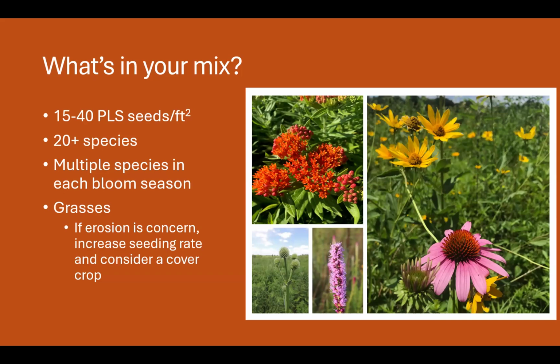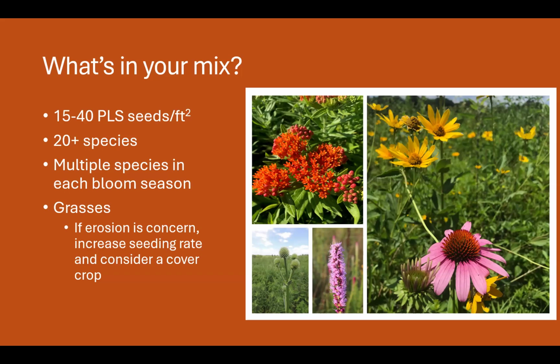So these old pasture fields that have had repeated hayings have a lot of broom sedge, and typically a couple applications doesn't quite kill that out. And so we already have some of the grass there to provide some diversity. The amount of grasses that you put in this could vary with our NRCS programs. You may only be able to include a maximum of 25%, or there's some nesting cover practices that go up as high as 40 to 50%.